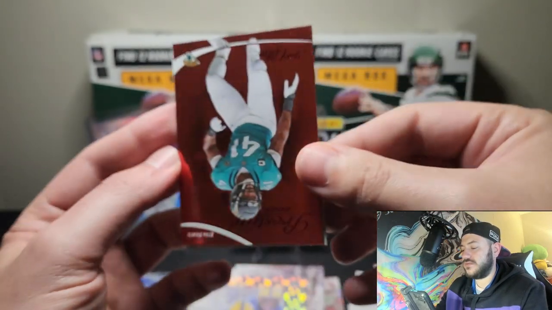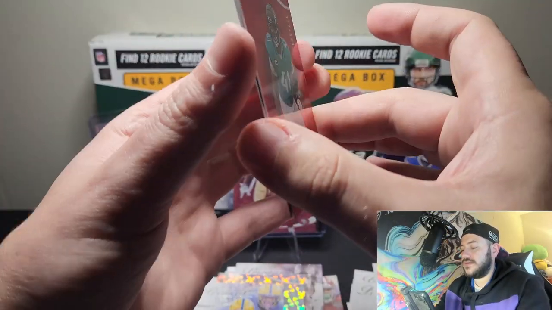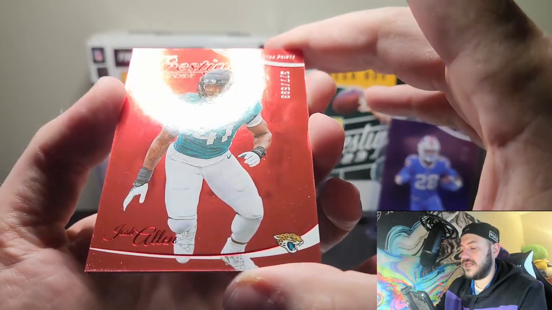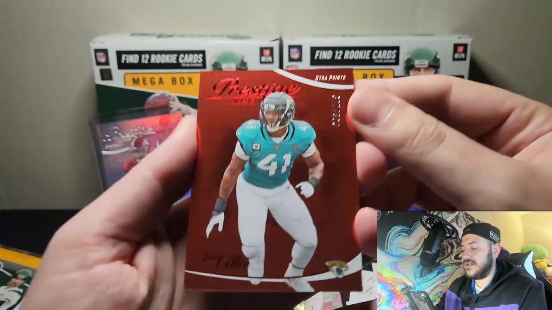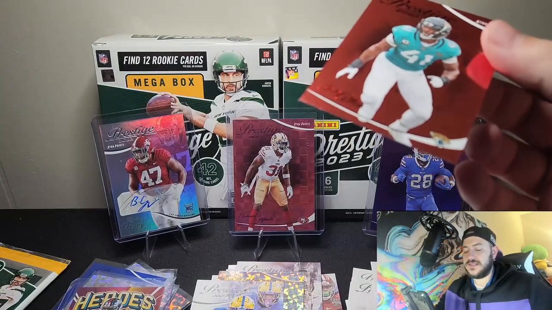All right, here we go. One, two, three. Flip around. Oh, it is a red parallel out of 599 of Josh Allen. Yeah, but these are clean. That is such a clean card. I really like the numbered parallels out of this.